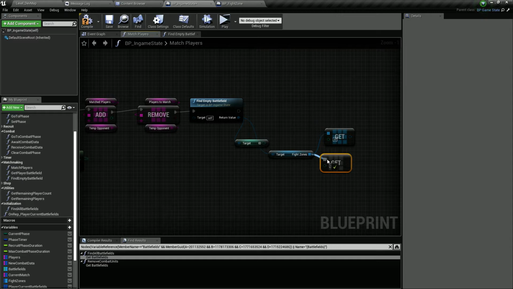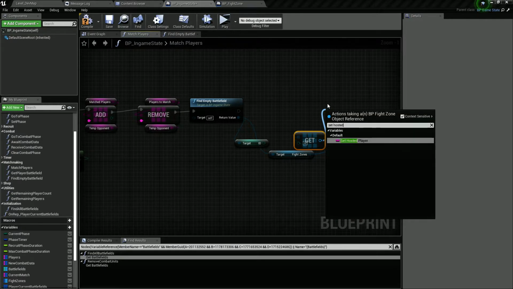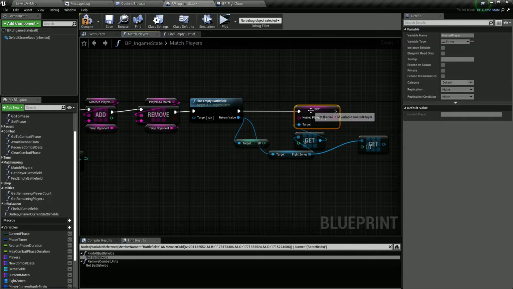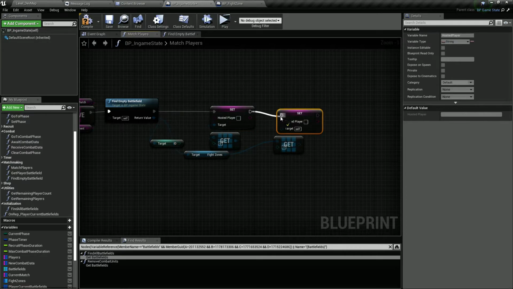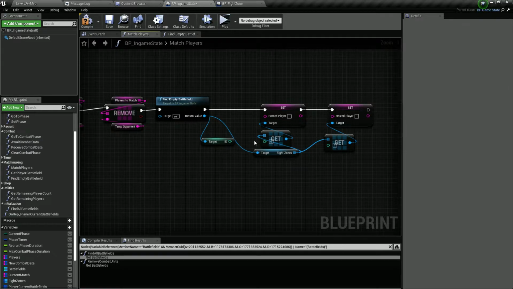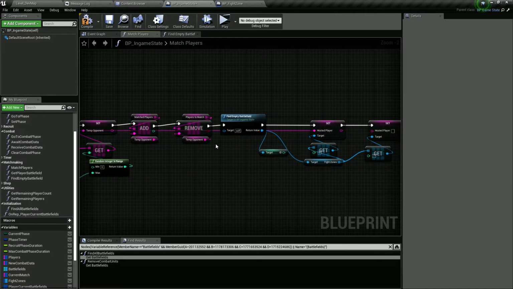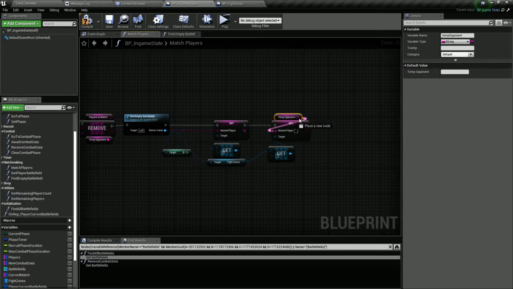That's kind of ugly what we're doing here. We want to set hosted player twice. The hosted player is that one, and the other player is the temporary opponent.